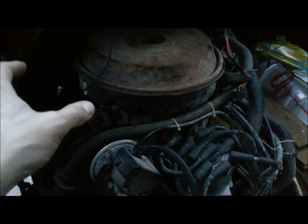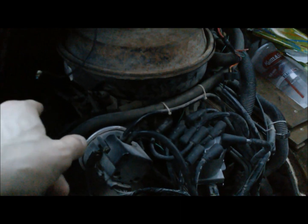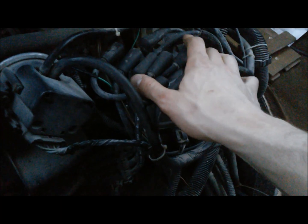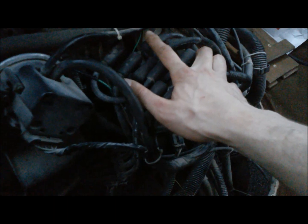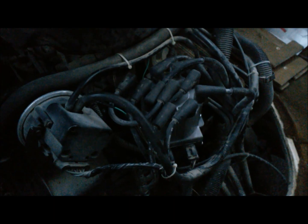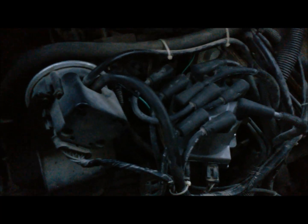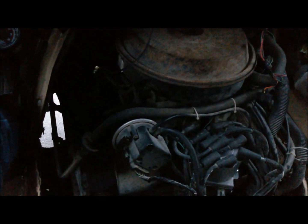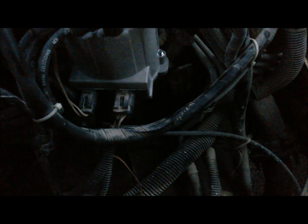On those timing marks, the largest V is zero. If you can't see it, you can put a little marker on it. To adjust timing: to advance your timing, turn your distributor counterclockwise; to retard your timing, turn it clockwise. A little turn goes a long way, so you may want a buddy to help since on these Chevrolets the distributor is way in the back. Hold your timing light down on the harmonic balancer to get your reading. The distributor comes loose with a simple 9/16 bolt on the lower part of the distributor shaft.